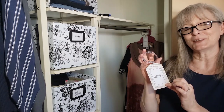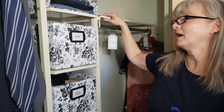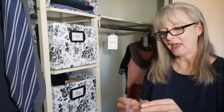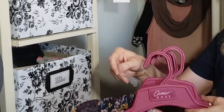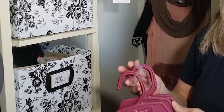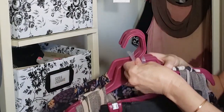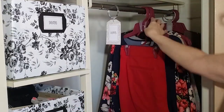This next idea is super simple and I'm using it in conjunction with my closet divider tags. I decided I wanted to set some things up as outfits rather than just pants, skirts, dresses, things like that. So I made a tag for outfits, and then to separate them I'm using some plastic rings from a six-pack, just cutting off two rings. You could probably use one but I wanted the extra strength of two, and then I'm just hanging them over my hangers and hooking my outfits together. I have a lot of different shirts I wear with one pair of pants, so I like that you can hook all of them together and hang the pants off, or drape the shirts down however you want. It holds quite a few things and groups them into nice little packages to make separate outfits and save hanging space in your closet.